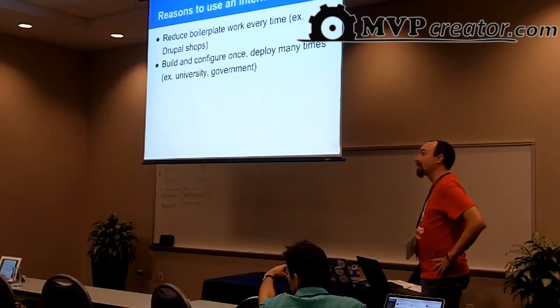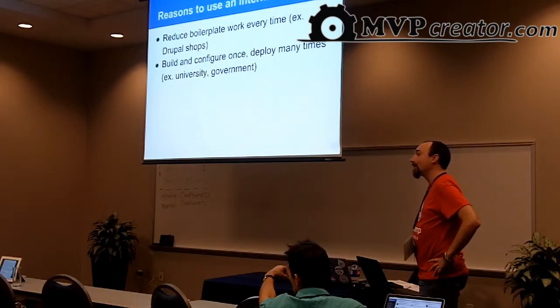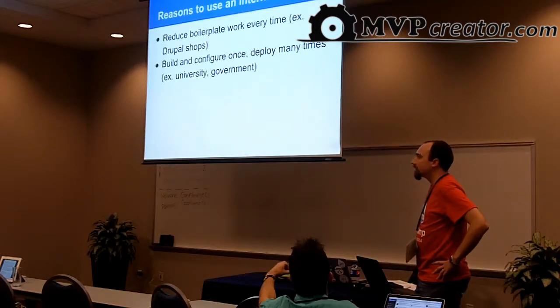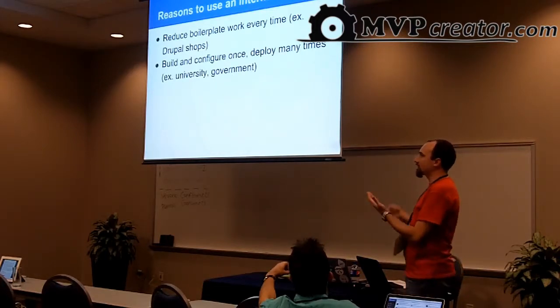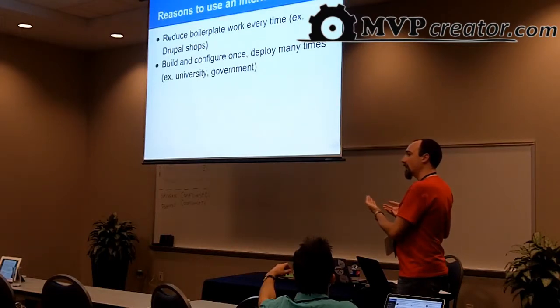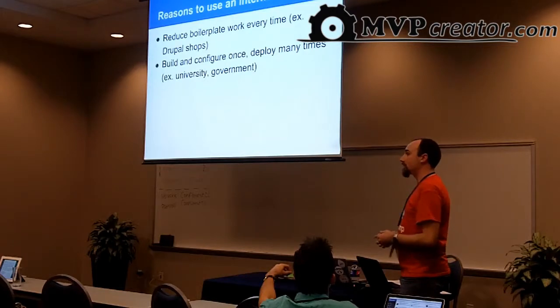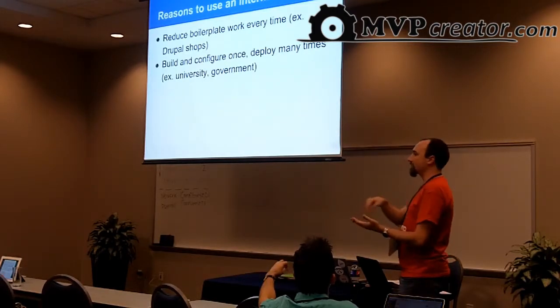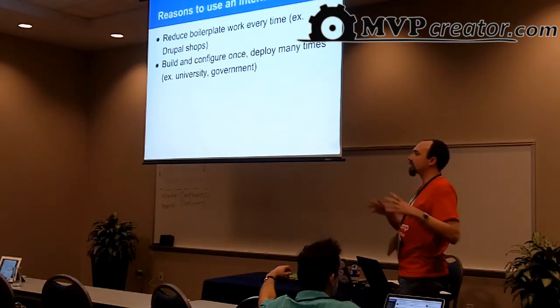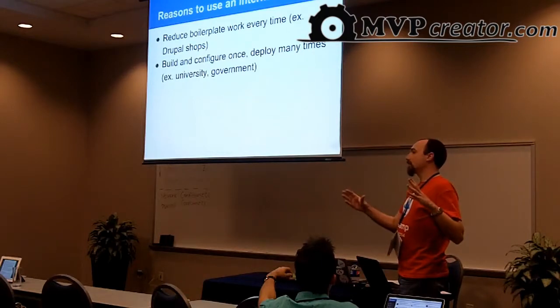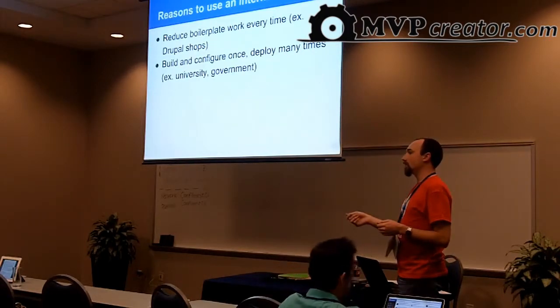What's the difference between that and a theme? A theme is like you can take all of the functionality of a Drupal site and switch the way it looks. And most distributions include a theme, right? But a distribution is like you install Drupal and it already has all these modules installed, it already has them configured in a particular way, it already has your theme set up. So it's like a build out of a site, but it happens automatically on install.